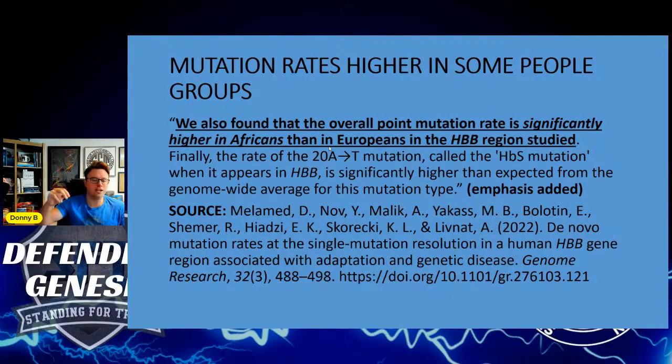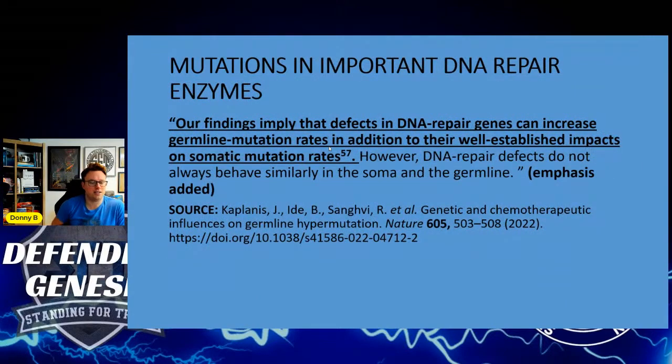But if you have one region that has a significantly higher mutation rate, not just a moderately higher, but a significantly higher mutation rate, it's pretty absurd to think that that's only the region, right? This region was studied, but as time goes on, we'll study more regions. And even with that specific region that's accumulating more mutations, well, that means there's going to be an overall higher mutation rate, okay? And so notice this, our findings, none of these are creationist journals.